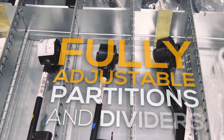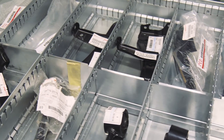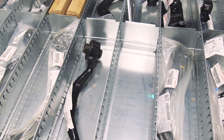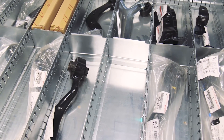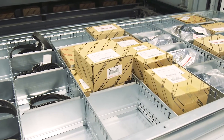We do like the ability to use the adjustable positions with the partitions, because we can take the partitions and adjust those for any size part that we want to put away. The adaptability to go ahead and delete a location and update it to what we need — what size part is going to fit on that shelf as we go — is very beneficial.